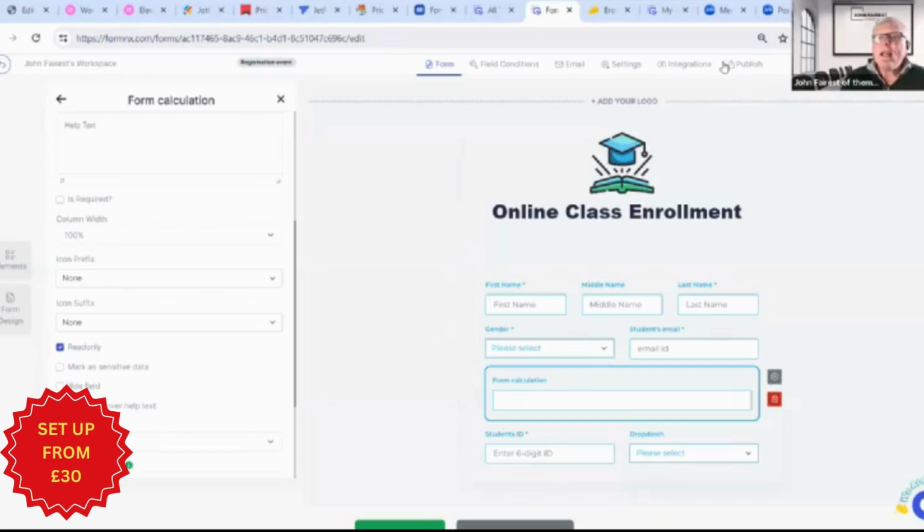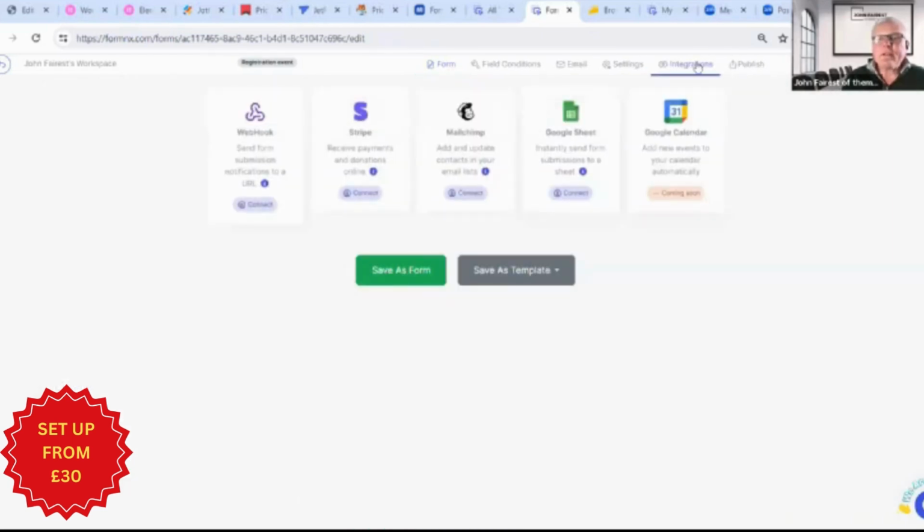Another key option here, and this is really important, we can look at integration. So what does integration allow us? Let's have a look. Integration looks at Stripe, the option to receive those payments and donations here. We can interconnect that into Stripe. We can interconnect into MailChimp if that's the system that we use for sending those all important emails out. We can integrate this into Google Sheets so that we get the data that we want coming back. And we can also integrate this into our Google Calendar, and that's all, with use Google Calendar with our forms. A great integration.